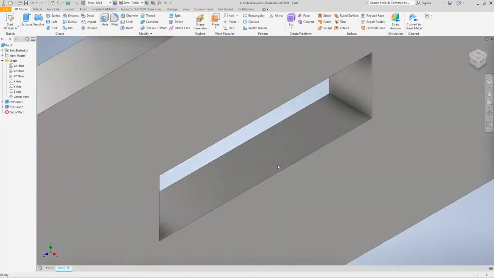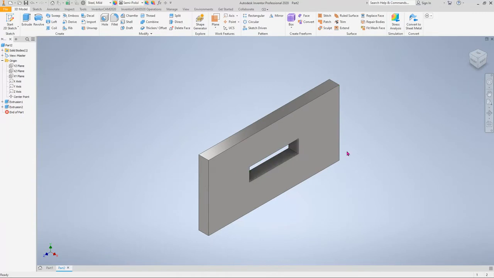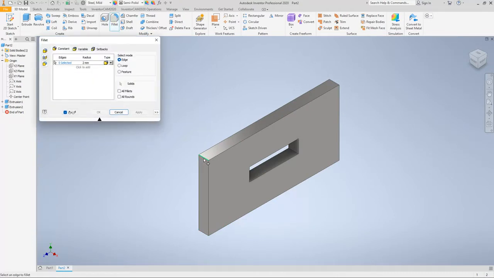So I've successfully made it. I can just go to fillet to make my shape, to make sure that it's not a sharp edge. I can just click this place and click all these edges, click this edge, click this edge to make it nice, and I'll apply the fillet, and that is okay.